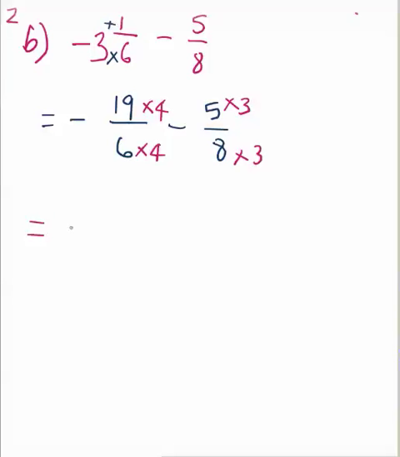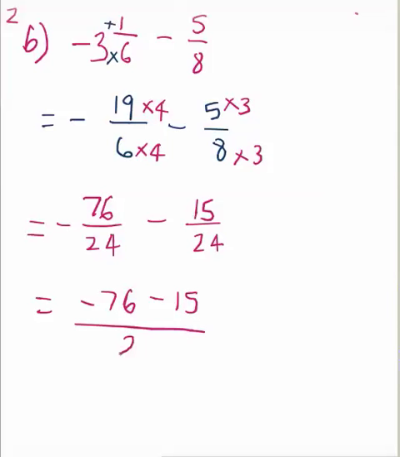So now I can see it's a negative there. I have 6 times 4, so 24. And then take away 8 times 3, which is 24. And now I must multiply my numerators. So 5 times 3, I have 15. And 19 times 4 is 76. Okay, and if this helps, because we have a negative sitting there, it's really saying minus 76, or we can write it like this, minus 76 minus 15, and they are both over 24. Same thing. And now minus 76 minus 15, well, because they're both negative, the trick is to just add them. 76 plus 15 is 91. And of course, it's going to be a negative 91 over 24.